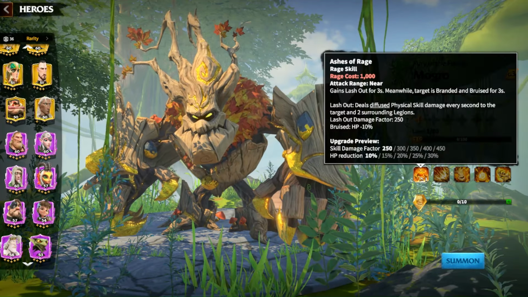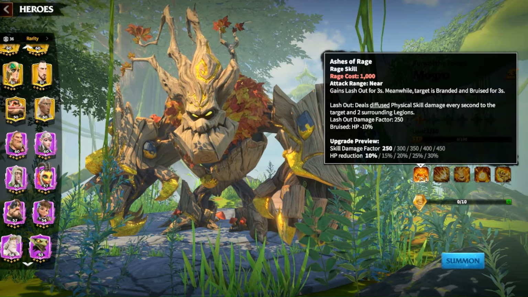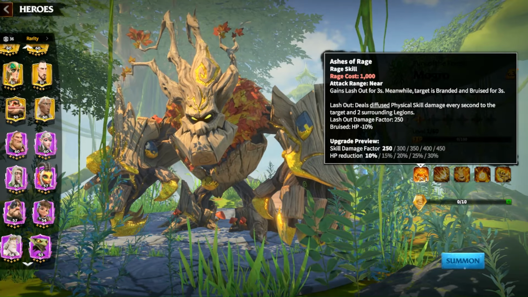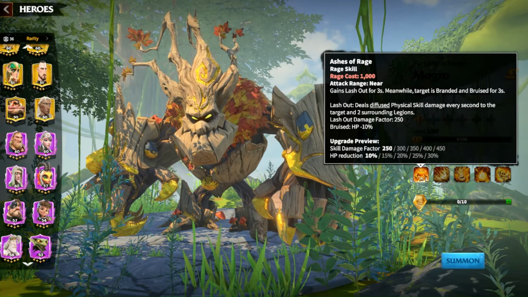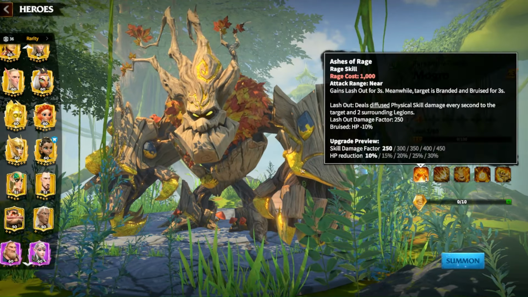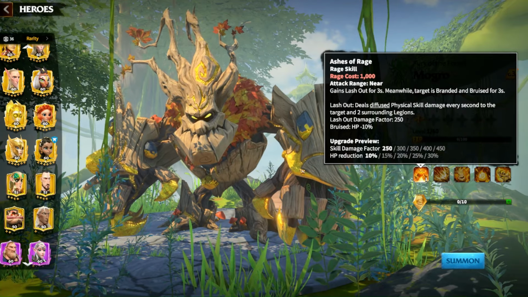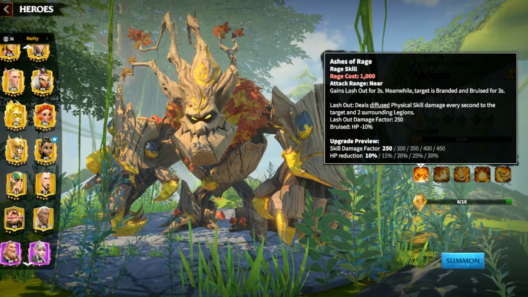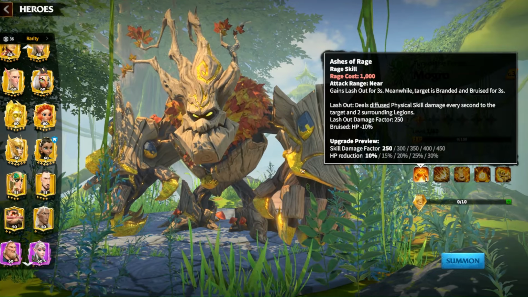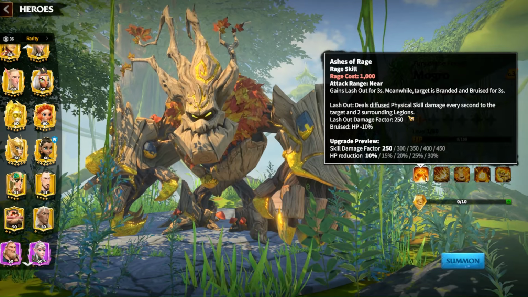So, first of all, his rage skill is pretty interesting, and it's pretty uniquely hybrid. I would say it's a bit of a hybrid of Skogel and Bruise Uke. So it reads as follows: he gains Ashes of Rage, which grants Lash Out for 3 seconds. Lash Out is a self buff. Lash Out deals diffused physical skill damage every second to the target and to surrounding enemy legions.